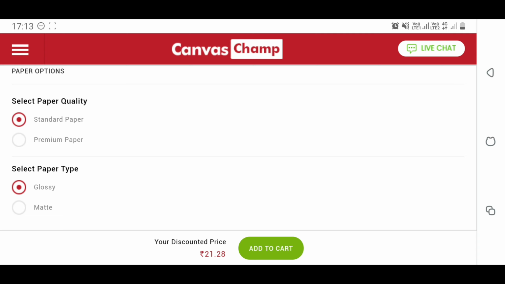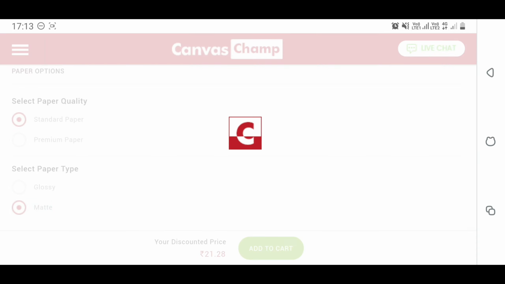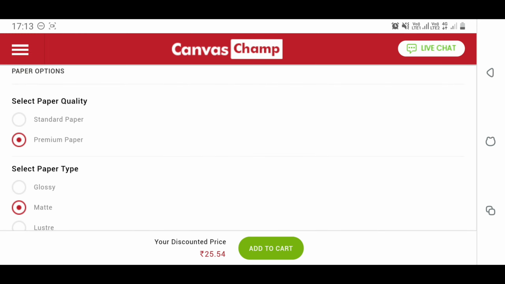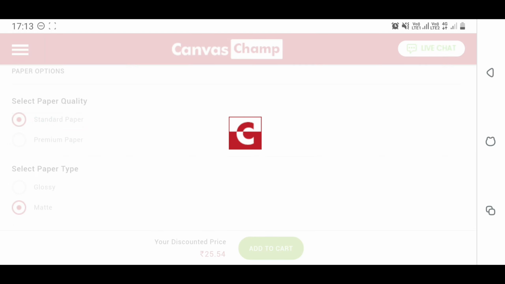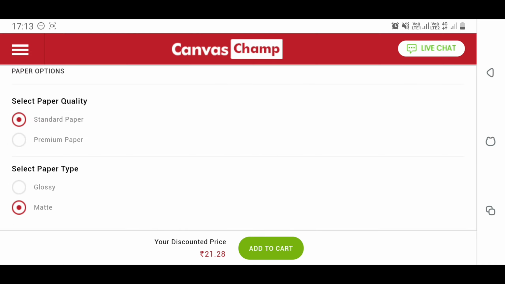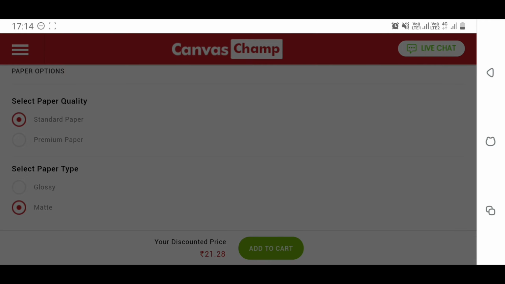And paper type, I wanted it to be matte, so I selected the matte option. If you select the premium paper, your cost goes to 25.54 rupees for one print. So actually I went with the standard paper, so for me it was 21.28 rupees. So add to cart.